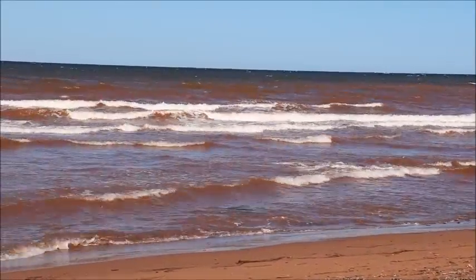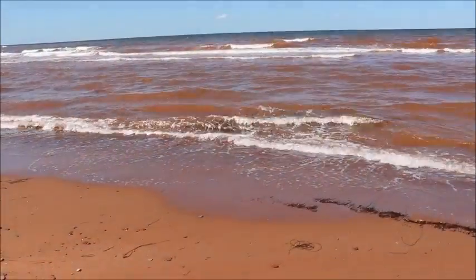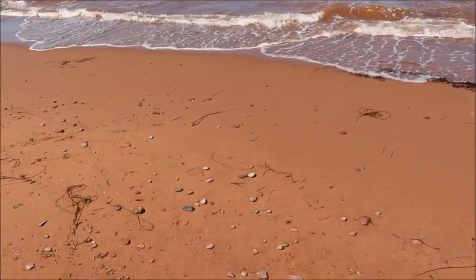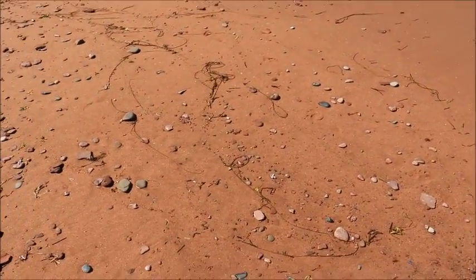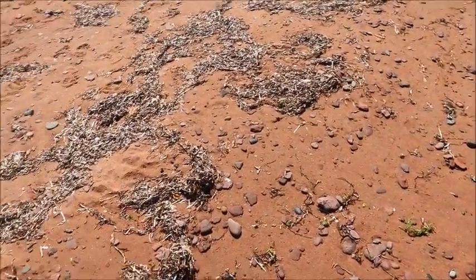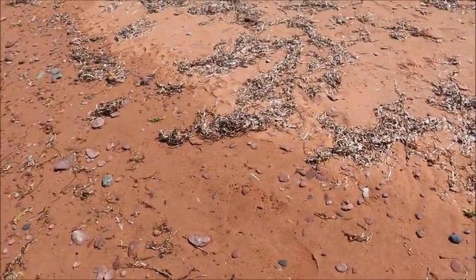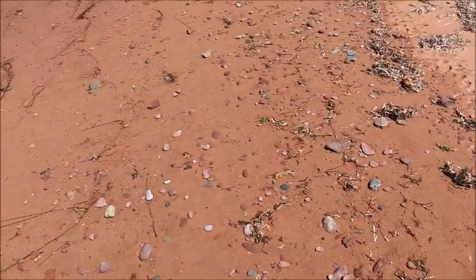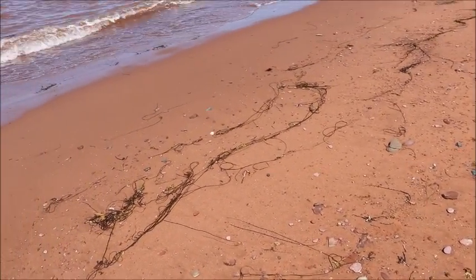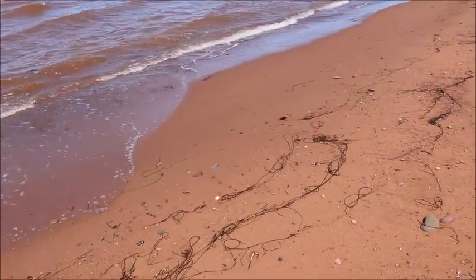Just look at those waves. It's absolutely beautiful here today and the sun is shining. So what often happens here when the wind is blowing is that it blows all this sand up onto the beach. And I find when there's a lot of sand in, we often don't see a lot of sea glass. I think the sand comes in and it covers up all the gravel and then we don't see sea glass. So I'm still going to keep walking, haven't found anything so far. We'll see how the walk goes.